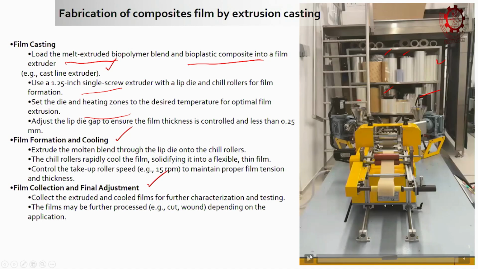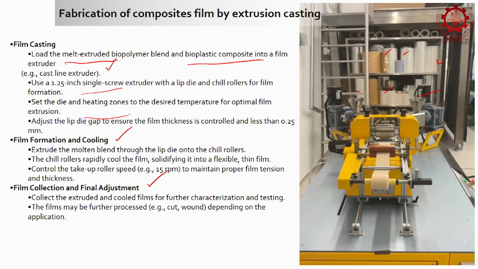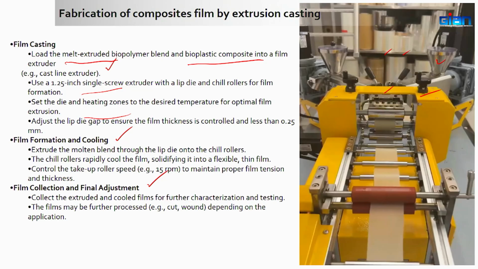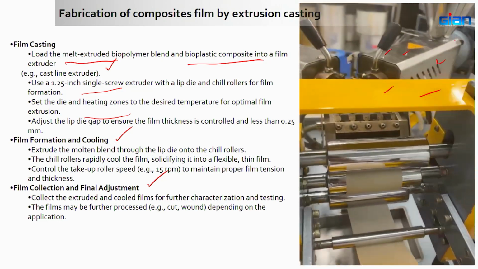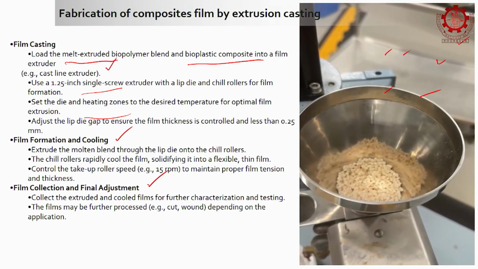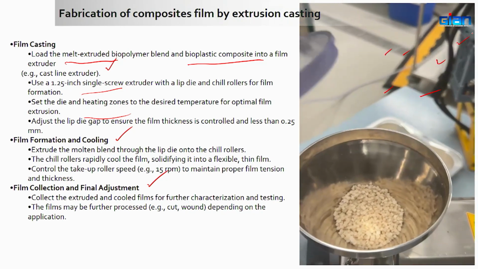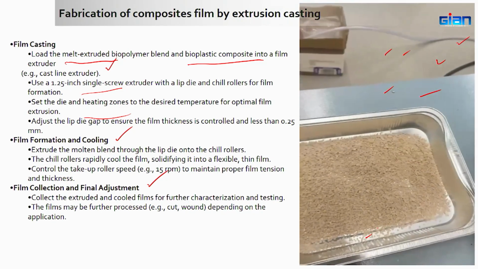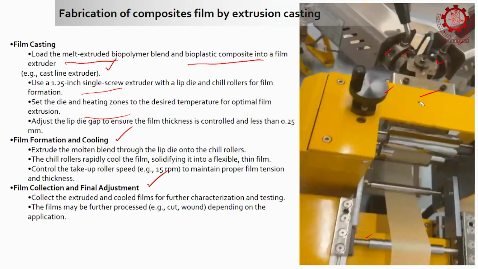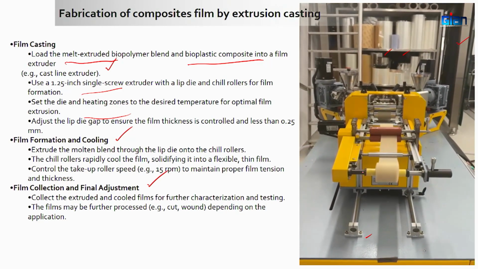If you will see over here, because I hate describing the methods, to me it becomes very boring. That is why if you will see the video, this is the way the films and sheets are made. If you see, these are two different components, as I said, we made it from two different mixtures. Making the pellets here, one side is a pectin pellet, another side is a carrageenan pellet. These two are extruded in the form of material and then go to sheeting, and you make sheet rolls.